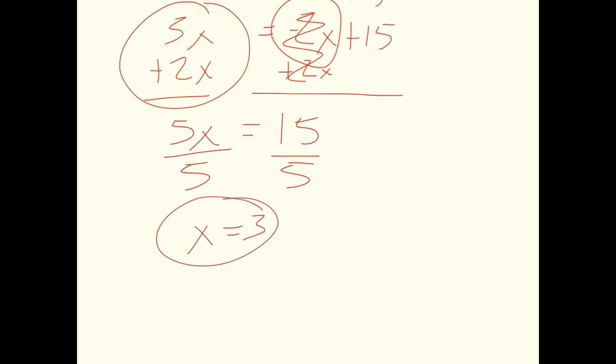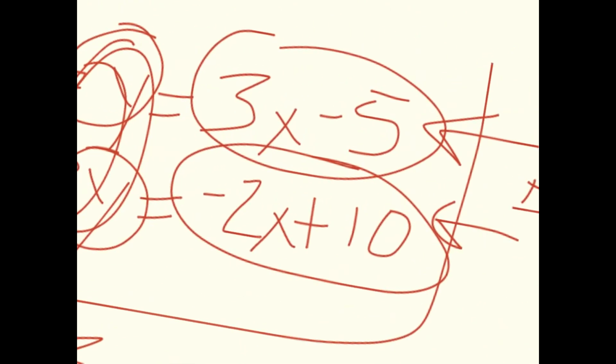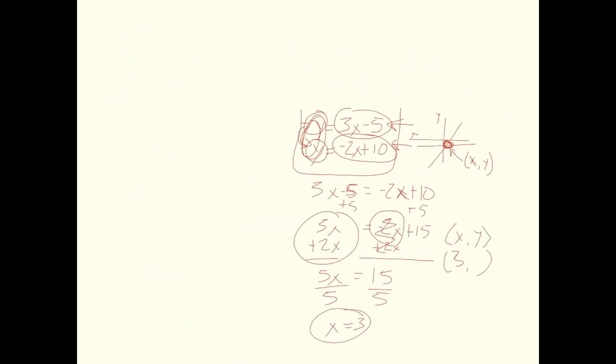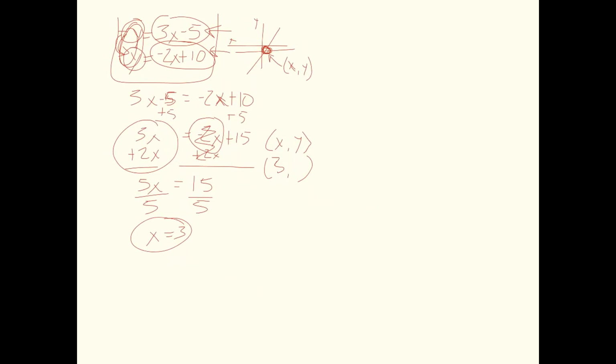Now, that's not all, people. We found x. We got to find its little brother y. Okay? X is 3. Well, how do I find y? How do I find y? Right there. You see that little guy? We can plug it into either one of those equations, okay? So, I'm going to do that.